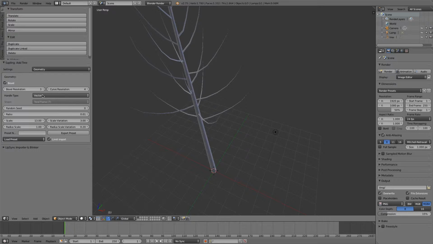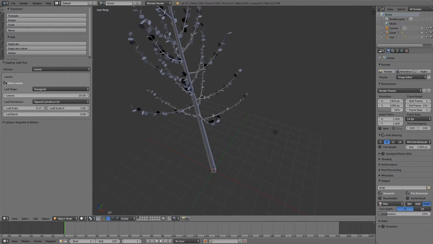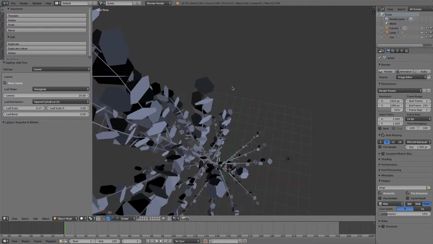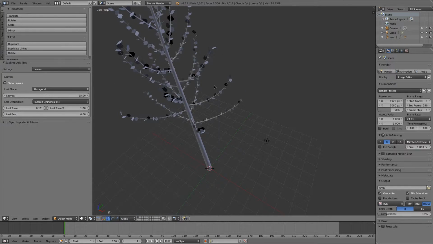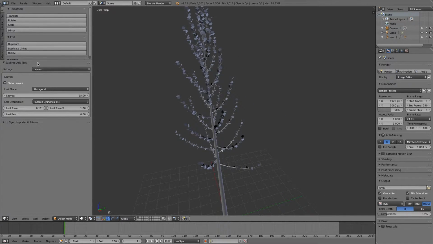So, let's go and we'll go to Armature. I don't think we're going to really need to mess with this too much. So let's look at leaves. We can do show leaves, and you can see we've got hexagon leaves. Actually, that kind of, yeah, that's a hexagon. But they don't quite look proper on that kind of tree. I think we're going to need multiple levels. But you can see there's a bunch of settings there.